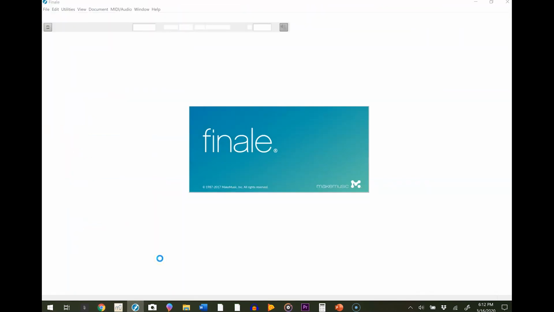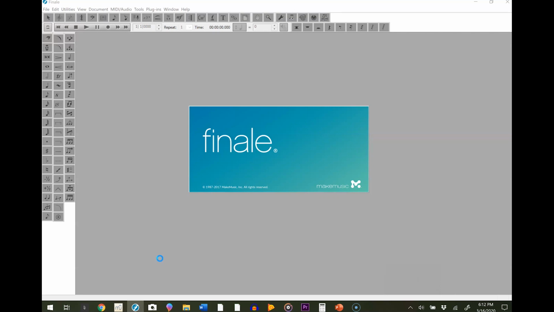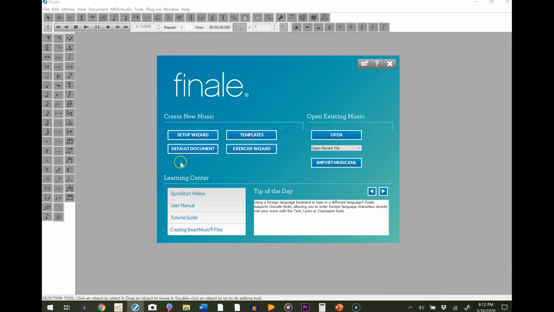So I'm going to come down here, click on Finale. When Finale first opens, you will see this document wizard. And from here, there are several different places you could go. You can go into the setup wizard that walks you through step by step creating a new project. You can go into templates, which has preset ensembles and score setup. Default document, some other things too. You can see there's your recent files. We are going to start with work in templates.